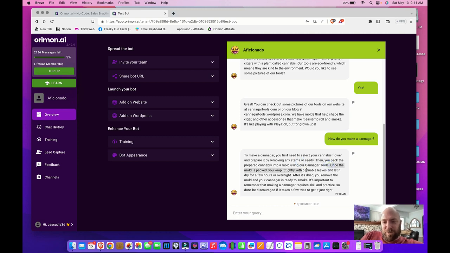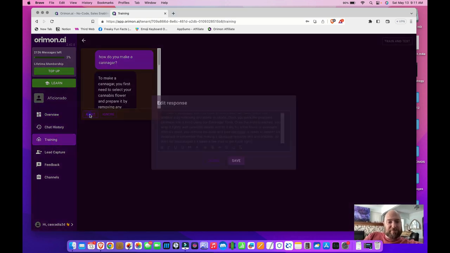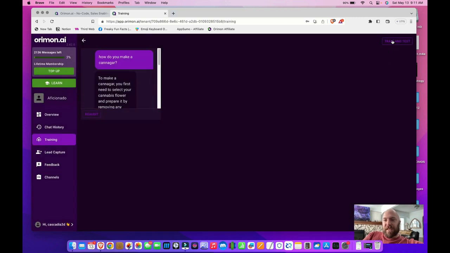Once the mold is packed, you wrap it tightly with cannabis leaves and let it dry for a few hours or overnight. After it's dried, you remove the mold and your cannagar is ready to smoke. Pretty good, but I might modify that. I might want to go back and train it. So I'm going to hit the little flag. And then we have over here on our sidebar, training. It flagged an item for me to audit, and I can edit this response in the way that I want and save it and then go to train and test. So let's edit that.